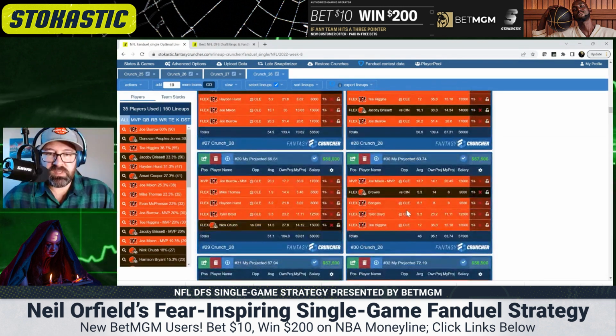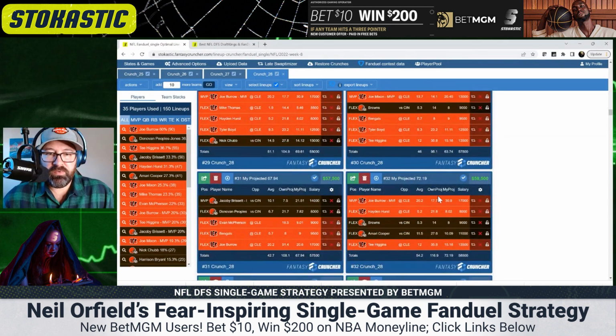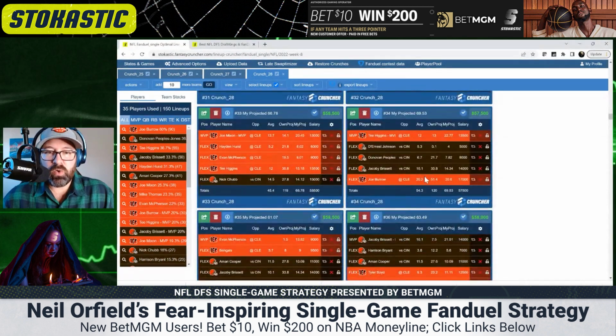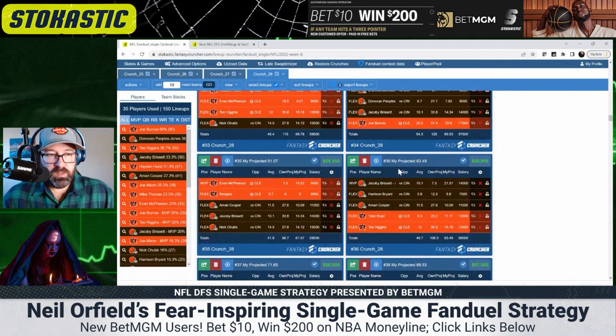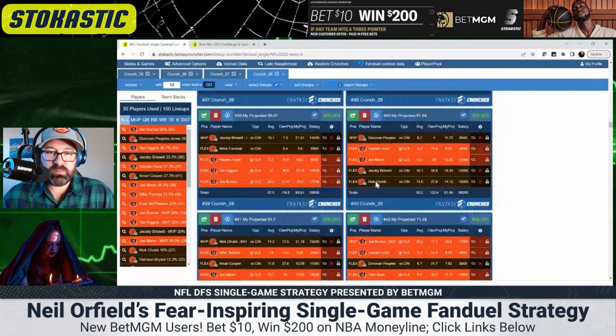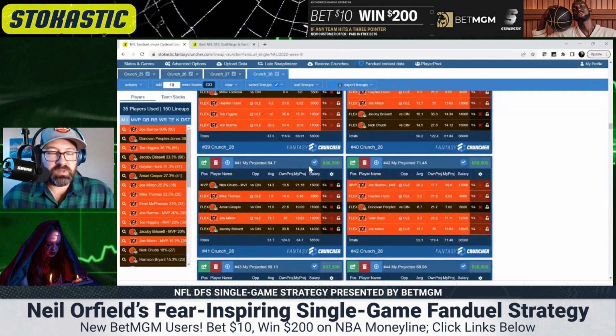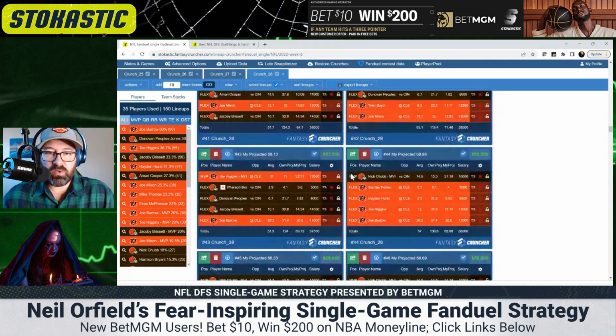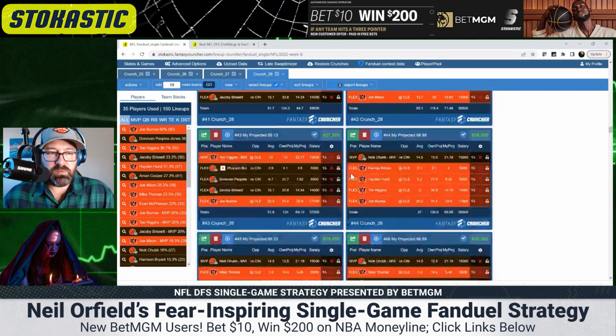In general, I'd say these lineups look good enough. They look like they correlate well enough for me. Usually when I've got Joe Burrow in the MVP spot, multiple pass catchers. If I've got Joe Burrow in the flex spot, at least one pass catcher somewhere. Seen some where we don't, but good to see that in general they are correlating the way I want them to.